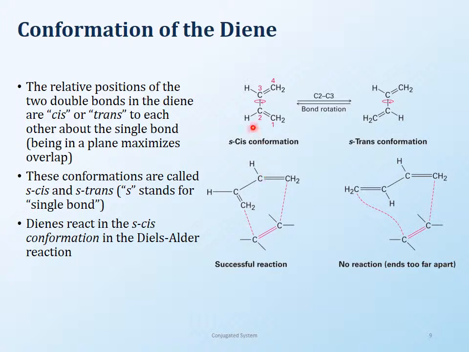And this is when you have the cis conformation. But when you have the trans conformation and the double bonds are far away from each other, it is really very hard for the dienophile to overlap with both of these orbitals at the same time. So the trans conformation does not react. Now, in this case, this is not even an issue because single bonds rotate. So why would butadiene stay in this conformation? Well, it won't. Eventually it will come to this conformation for the reaction.